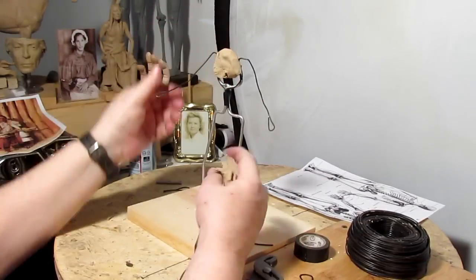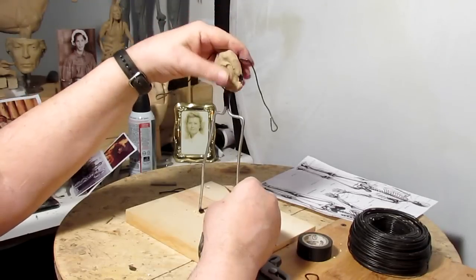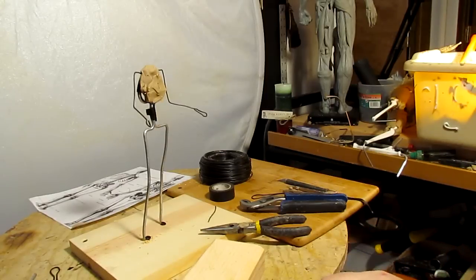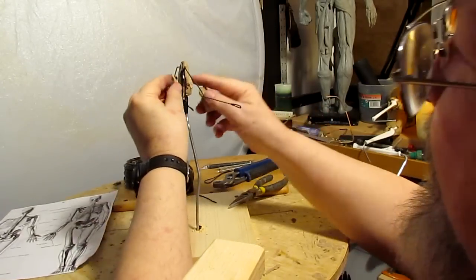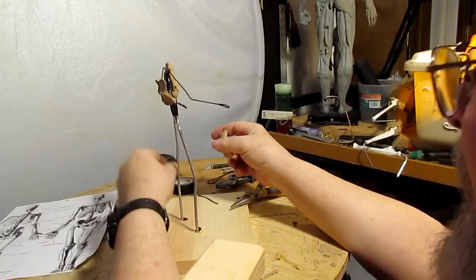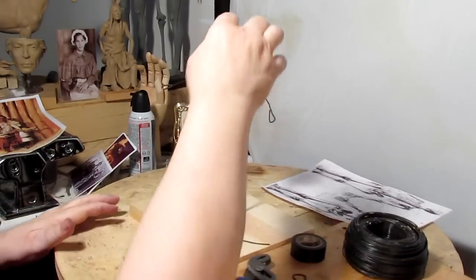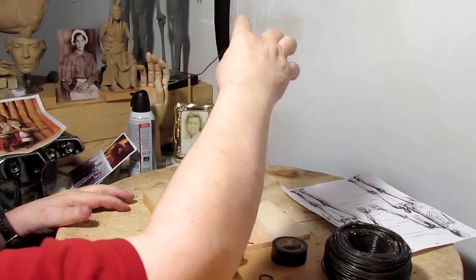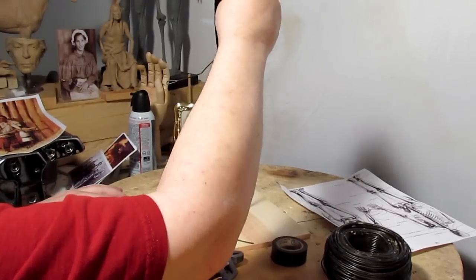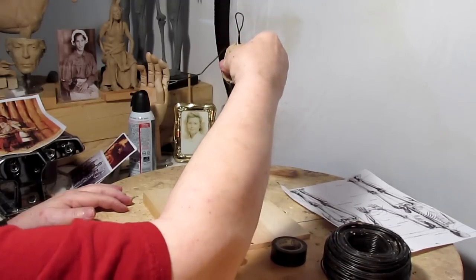Since I've already established how big the rib cage is, I'm just going to fill in. See, this wire is strong enough to hold the clay up. Now we'll just stick the head wire down into the clay. There we go.